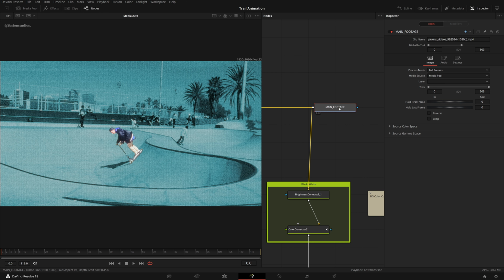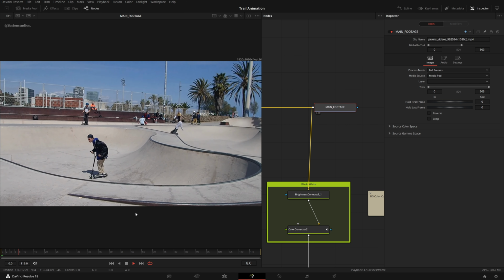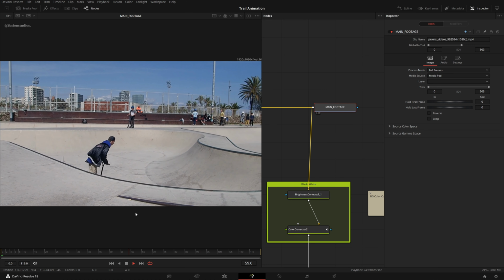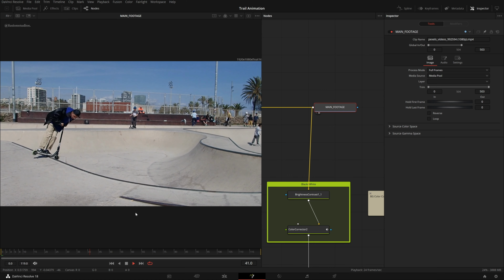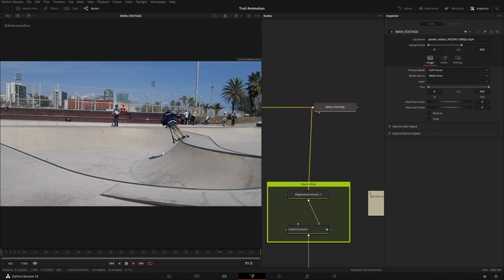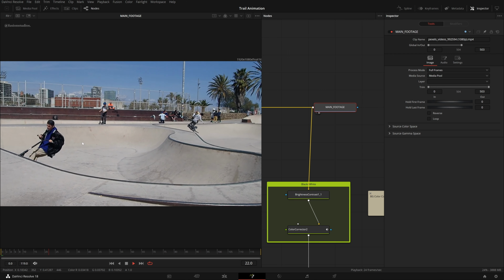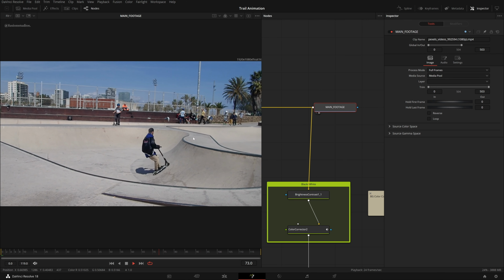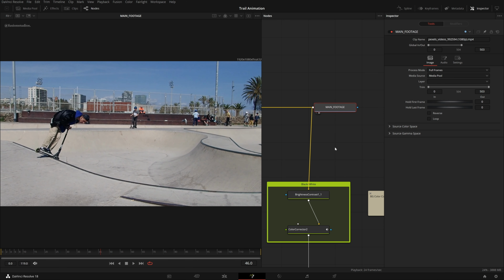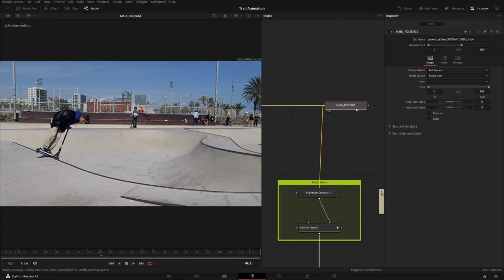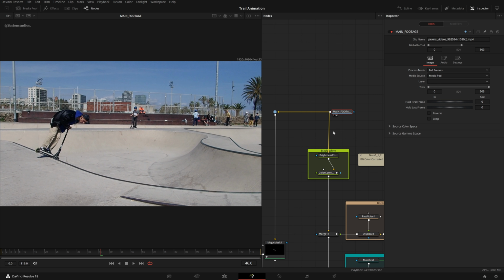So the first thing is our main footage, which is this. If I play it, you can see it's very basic, and I'll not say boring because this dude is killing it with this T-scooter or whatever it is called. I don't know, I have never ridden this one, but anyway, we have this main footage. Okay, and now you can see that this main footage output is going into two nodes.